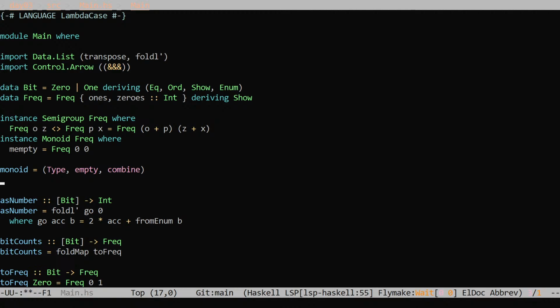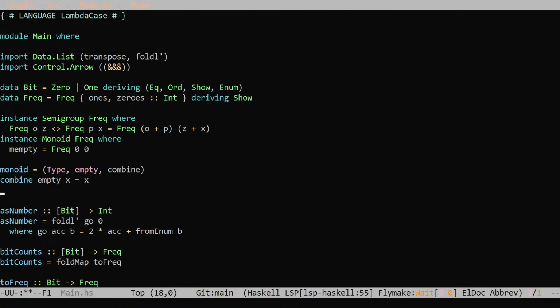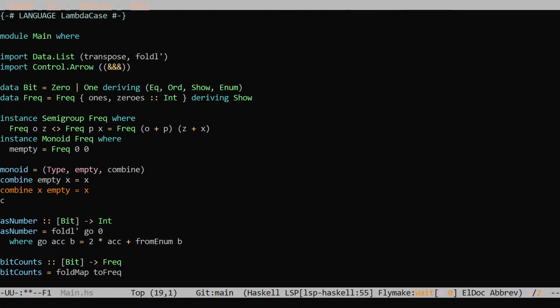The laws are: combining anything with empty is just X. It is the thing you were combining. Combine X with empty is also X, and combine X with combine Y Z must also be the same as combine X Y with Z. Is that right?